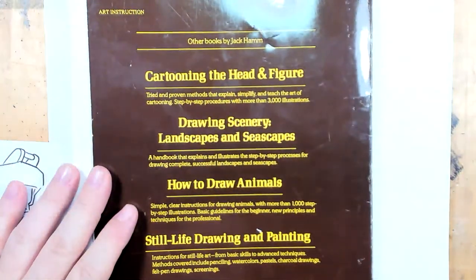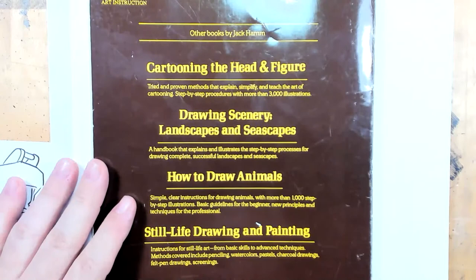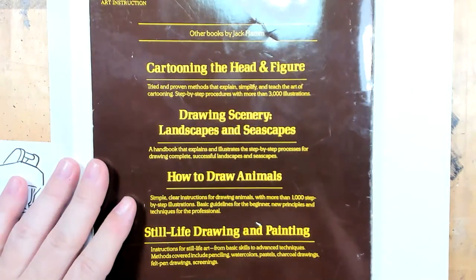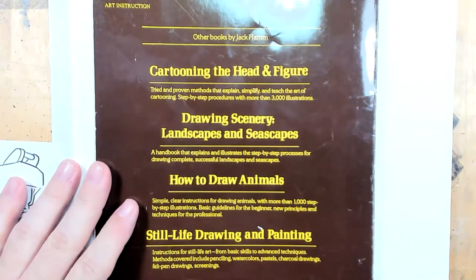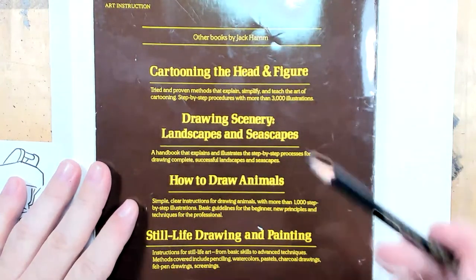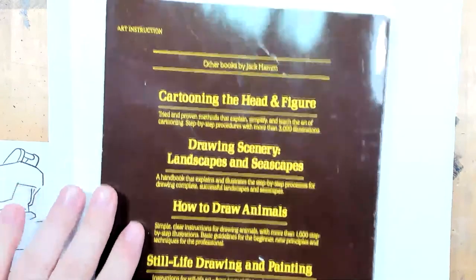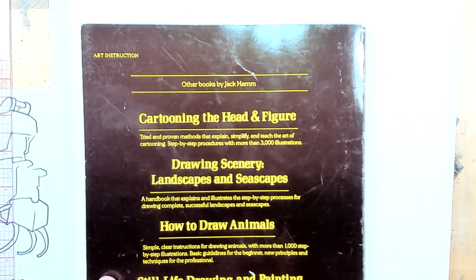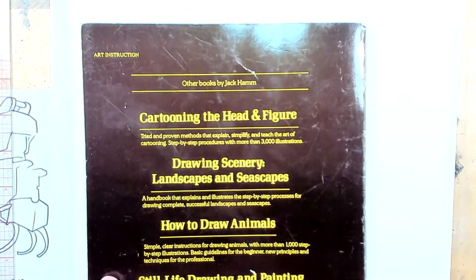a number of other books. I find his How to Draw Animals book pretty good. His Still Life and Drawing Scenery books, I don't know if they're in print anymore, are again very valuable for the beginning artist. If you have experience with still lifes or drawing scenery, it might even be too basic for you. And I'm not a fan of Jack Hamm's cartooning. I used to own it. The book's got good information, but it's so out of date stylistically. I don't know how much value it would have for a contemporary young artist.